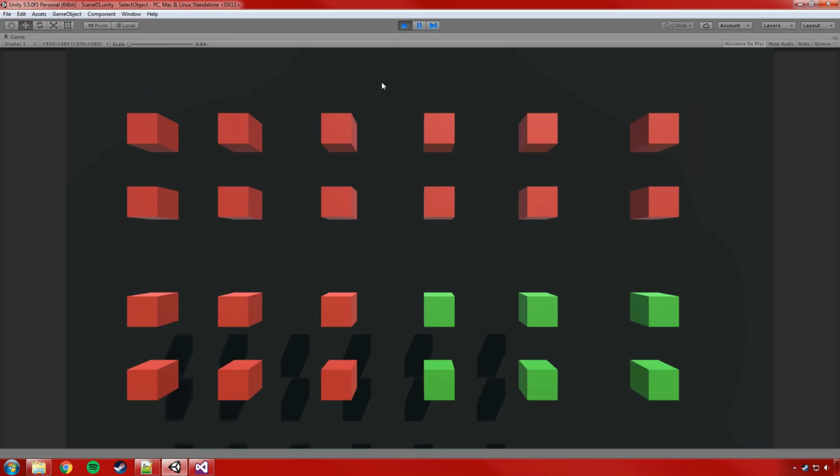And if we hold the control key, we can select multiple. If we right click, it still clears them. And everything else should continue to work as per normal. And that really is all there is to it, guys. The only other thing worth mentioning: this method uses the pivot point, I believe it is, of the object. So depending on where that is on the object, you may find it behaves a bit differently. So if we just select it there, you notice it's not working. But if we get a bit closer to the pivot point, which I believe on a cube is in the center, you'll notice it sort of works.